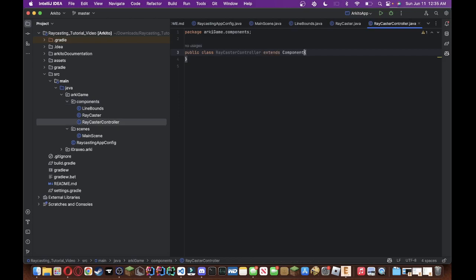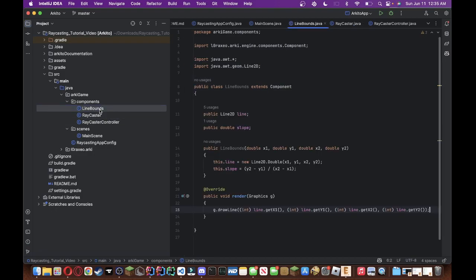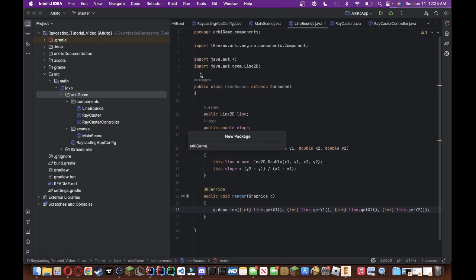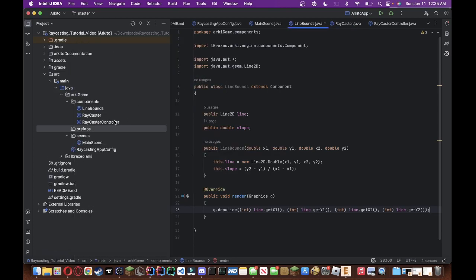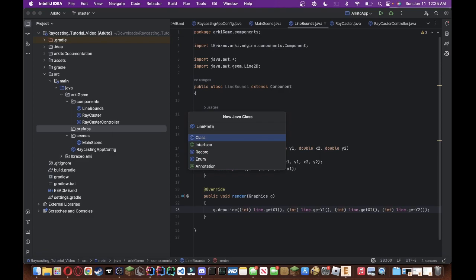This is simply going to allow us to move the raycaster around the screen as if it were a player. Before we get to the raycasting, let's create the line bounds prefab. Let's create a new package called prefabs. This should help us organize our project. Let's create a line prefab.